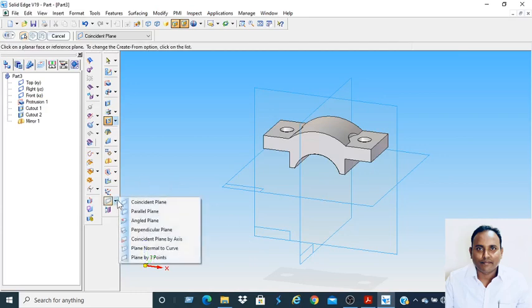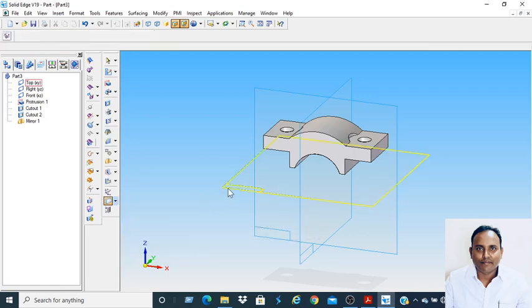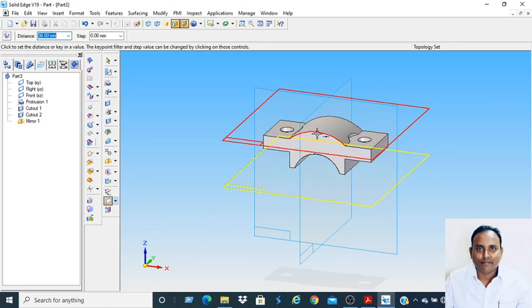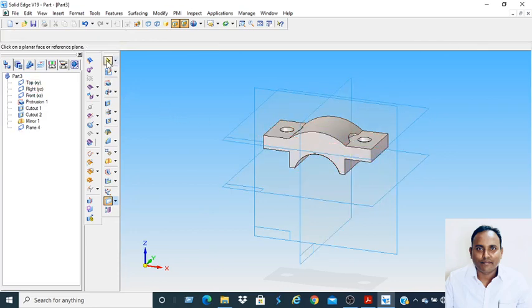For that, go for parallel plane. This is the reference, and another plane will be tangent here on this plane.